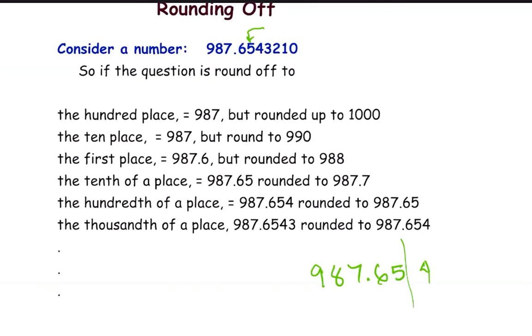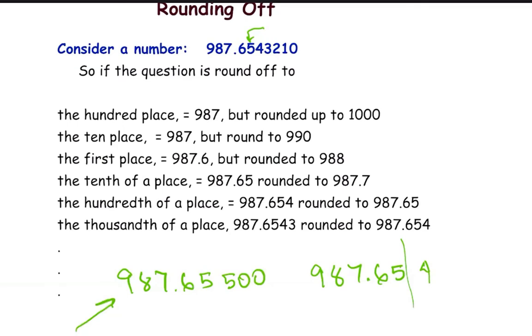Okay, so when it says round off to the 100th, you got to keep all the numbers in front because it tells you the size of the number. But where you're rounding it off tells you the degree of precision, how fine your measurements are. That's your rightmost digit. Now, suppose I have a number like 987.65, and let's say that this is 500. Okay, that's the number. And it asks, round this number to the 100th of a place.